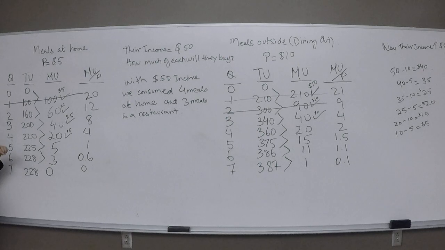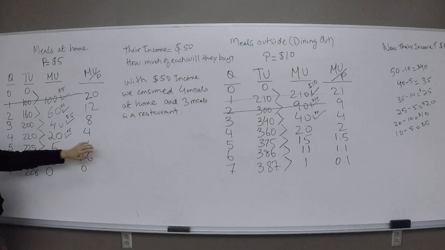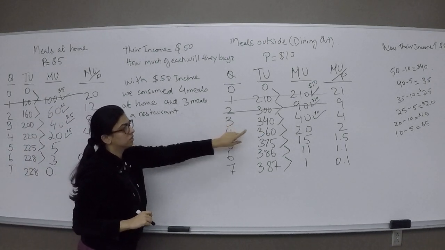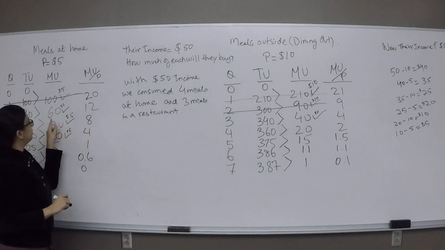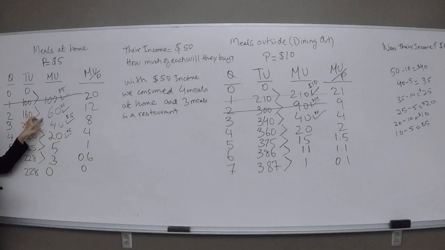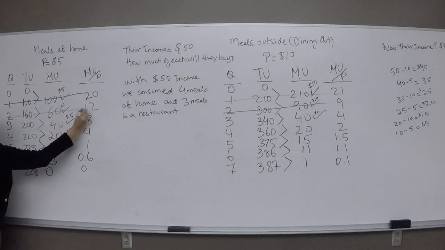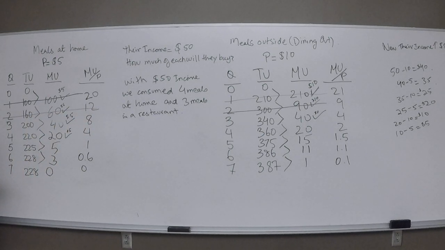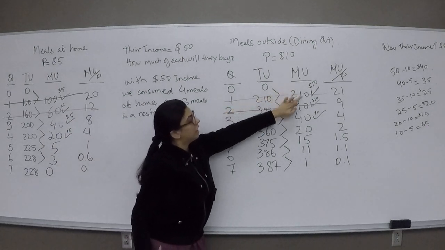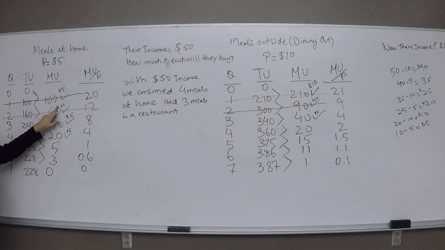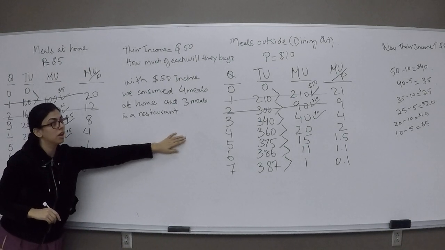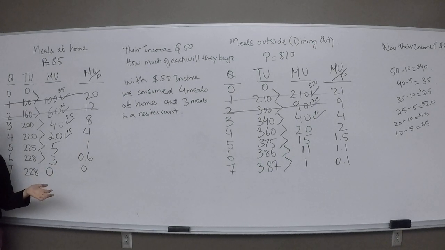So the next option is eating at home for 60 noodles or eating outside for 40 noodles. 60 noodles is greater than 40 noodles, so your next meal will be at home. So that's another $5. So far you are on 10, 20, 25, 30. Now your next meal could be at home, which is 40 noodles, or at a restaurant, 40 noodles. It's a tie, so you're gonna do both because you have the money.